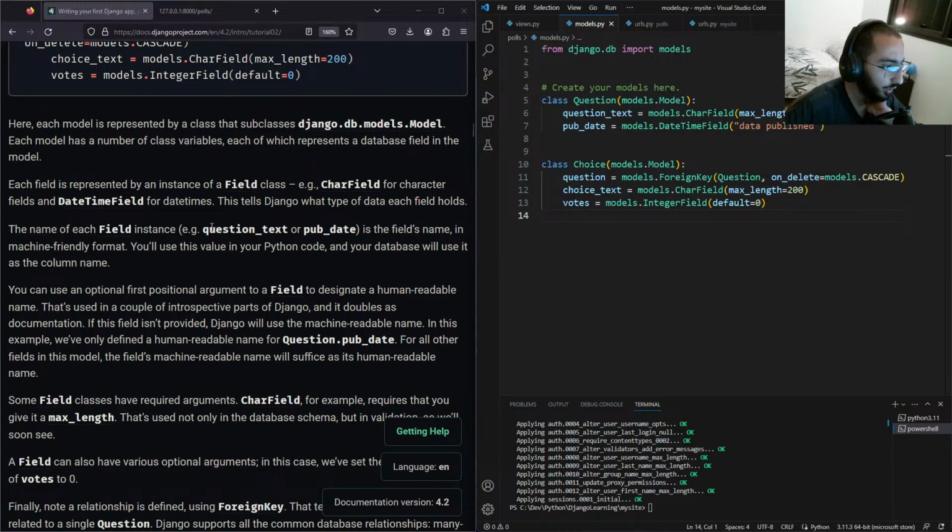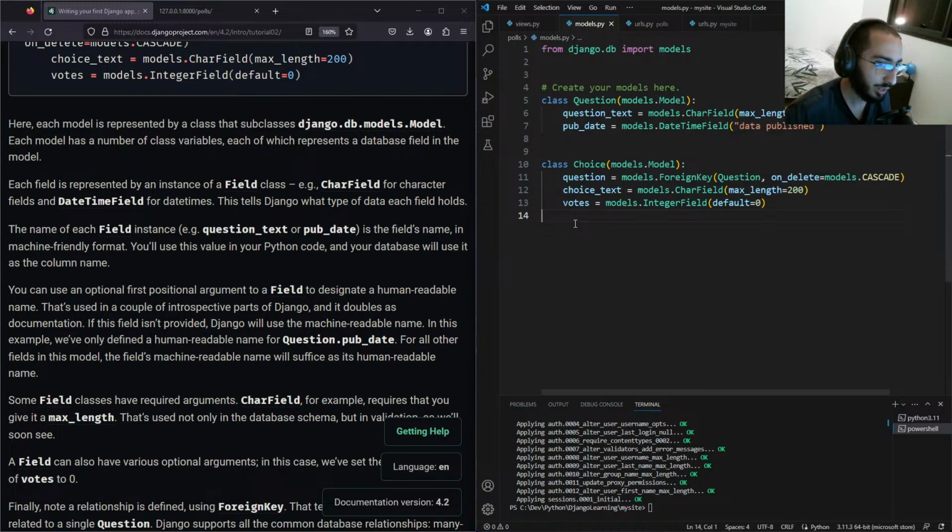The name of each field instance, question_text or pub_date, is the field's name in machine-friendly format. You'll use this value in Python code, and your database will use it as the column name. All right, I see what's going on here. So basically, I do not have to go ahead and edit the database using SQL code.